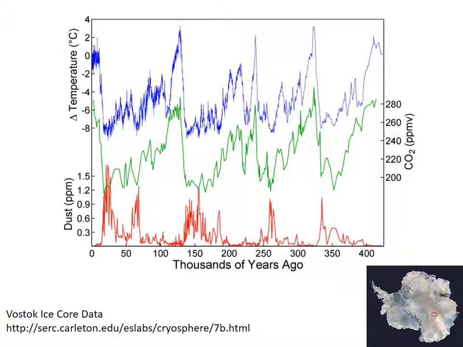This is looking at temperature in blue, CO2 in green, and dust particles in red. It's a little strange, but trace the lines. Take a moment. Do any of them agree? Or mostly agree? Does dust agree? Is it possible, though, that dust is impacting it? Because look right here. There's this very high bit of dust, and then there's an increase in temperature. There does seem to be some interplay between this data.